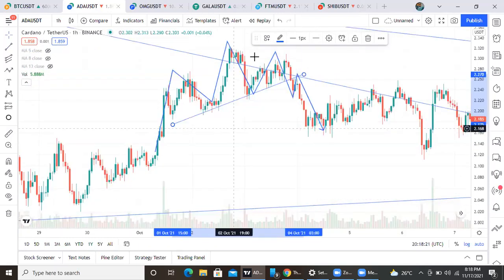The left shoulder, the head, and the right shoulder. They break out and a retest that are called before what? A parabolic movement. So if you want to try to create your TP, remember I said there's no perfect way to create TP. You just have to decide as a trader. What do you think? How is the pressure in the market?